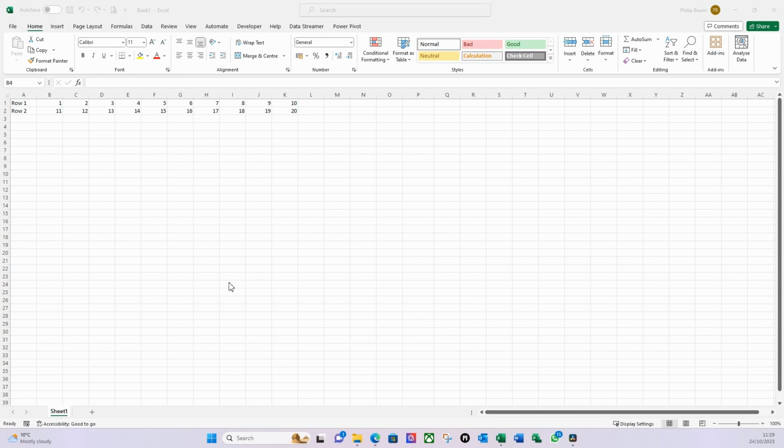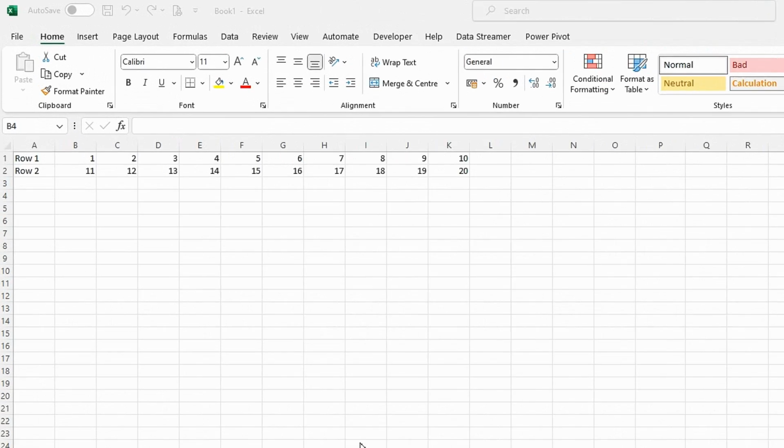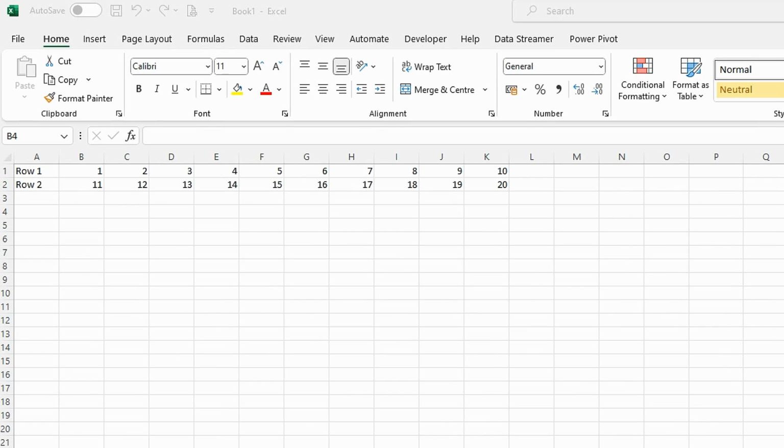Let's cover what I mean by absolute and relative cell references. And also I want to cover what a range looks like as well, a range of cells, how you do that. So what I've got here is 2 rows of numbers. First row going 1 to 10 and the second row going 11 to 20.